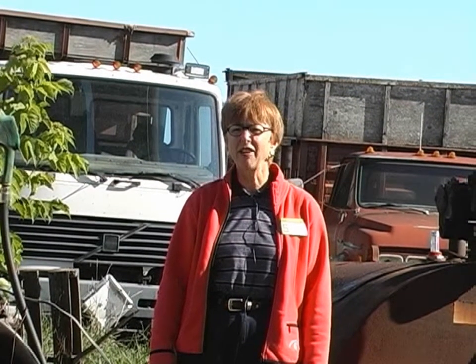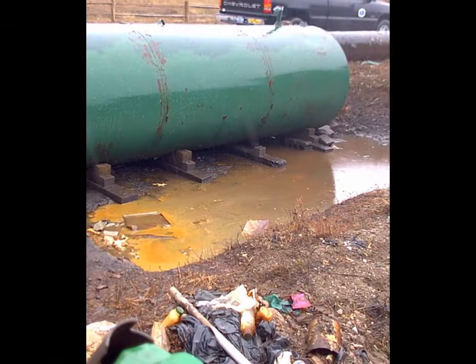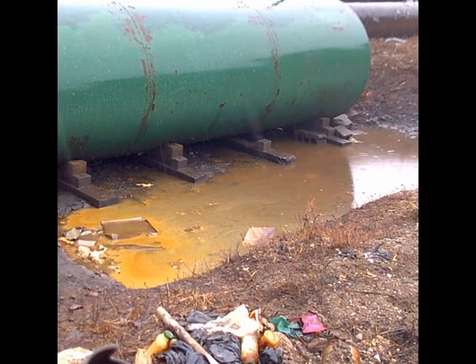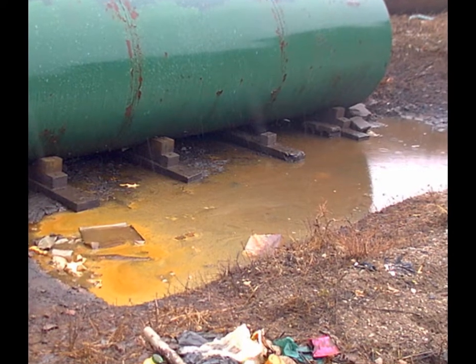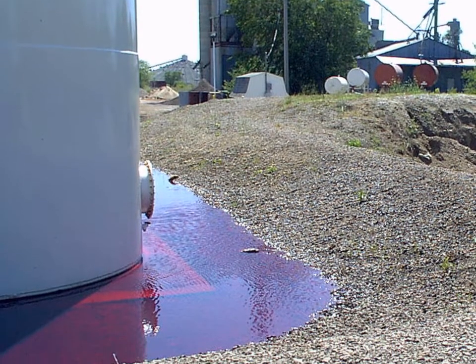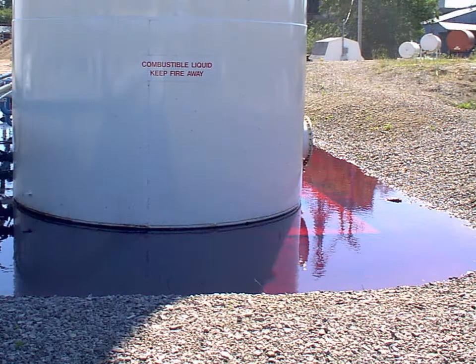Hello, my name is Roberta Dow. I work for the Michigan Water Stewardship Program and Michigan State University Extension. Fuel storage is one of the highest risks on farms. There has been confusion regarding what should be done to lower contamination risks and what are the legal requirements for fuel storage. Ben Franklin's saying of an ounce of prevention is worth a pound of cure is never more correct than with fuel storage.